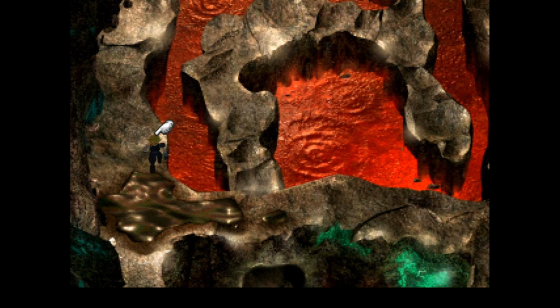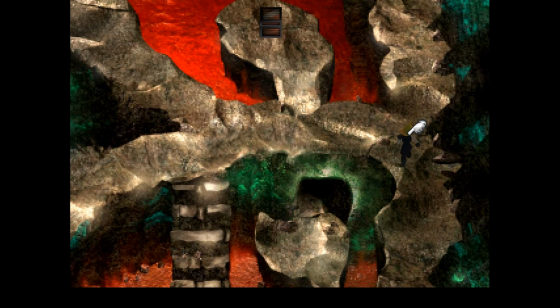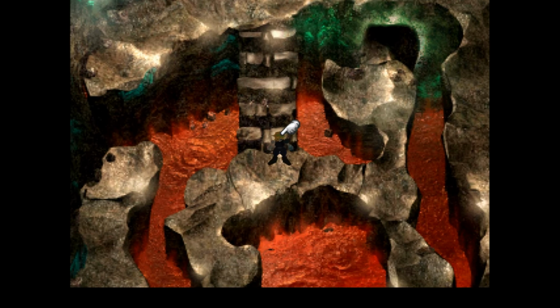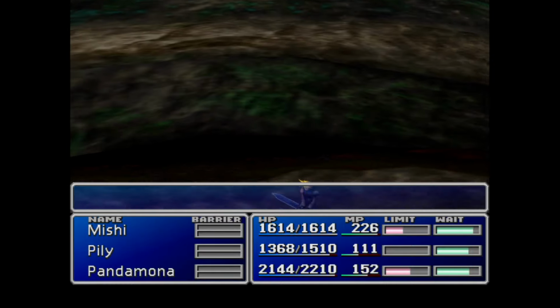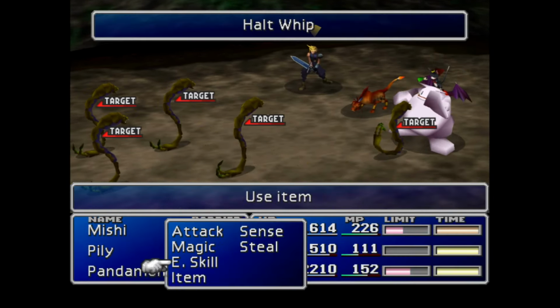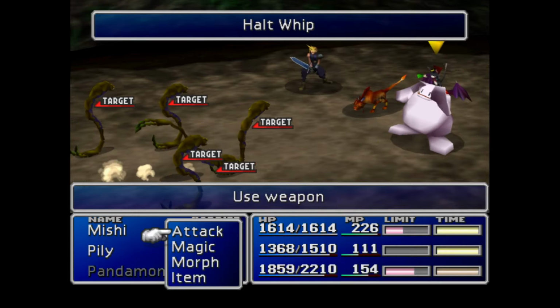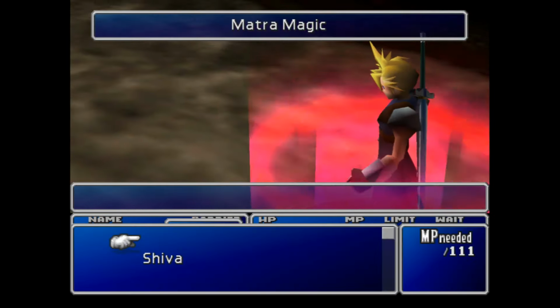Alright, so walk past the oil slick. Whee! And I think that way is nothing. And then that way is nothing too. Going down here is actually worth something. Oh hey, it's these guys again. Not particularly good because it means that Piley is very likely to run out of MP in the near future.